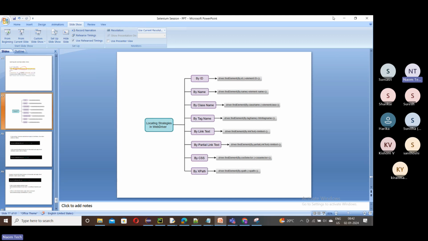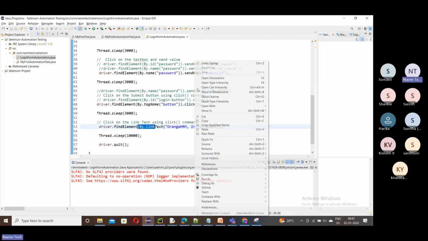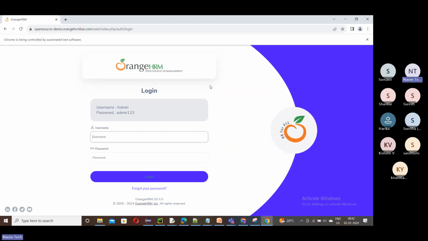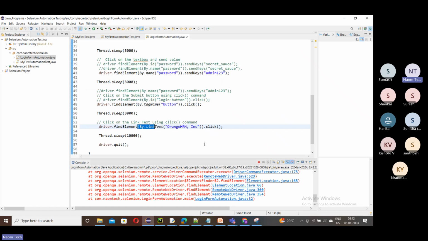Okay, so now run this automation. See now. These were all well tested before we run this. Now we can see we have gone to the login form. You can see it will automatically enter the username and password, and then log in. So this is not working. There should be some error in the code.